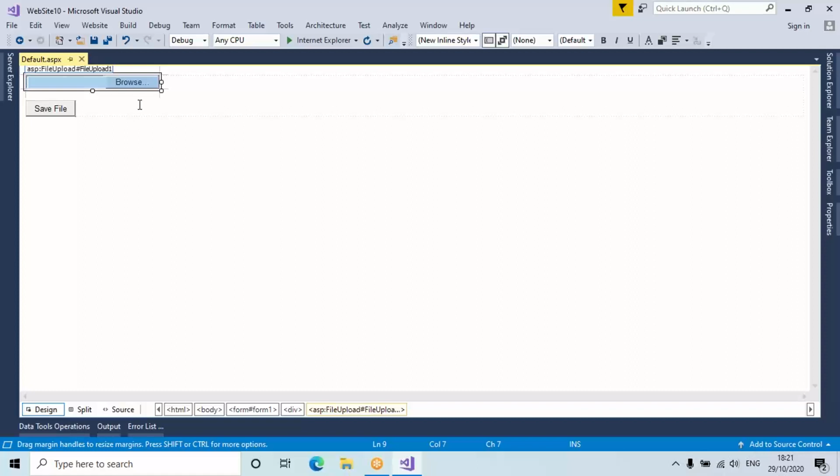So the file upload control contains how many controls? Two controls. One is a text box where you're going to put your file name, and another control.